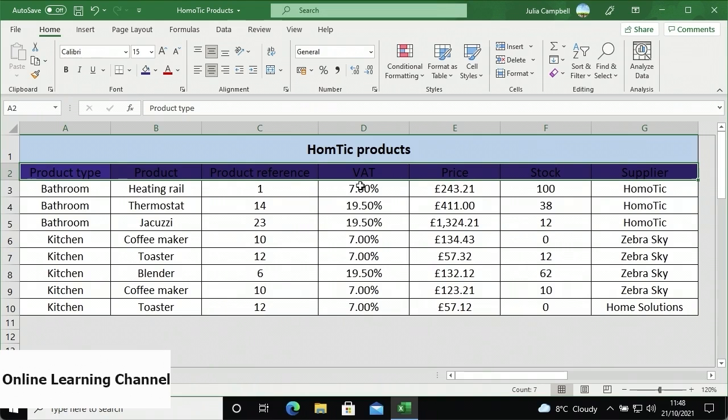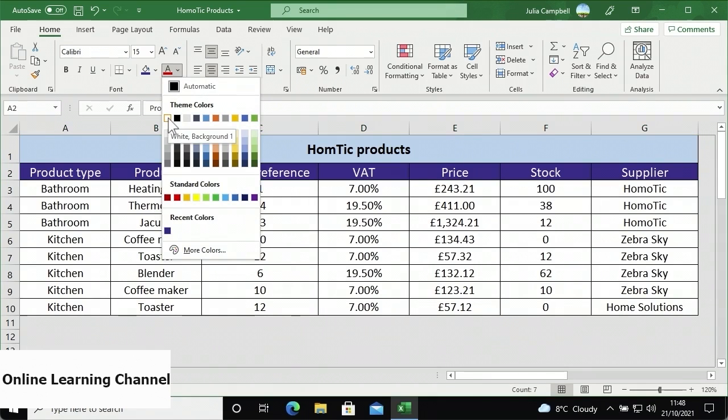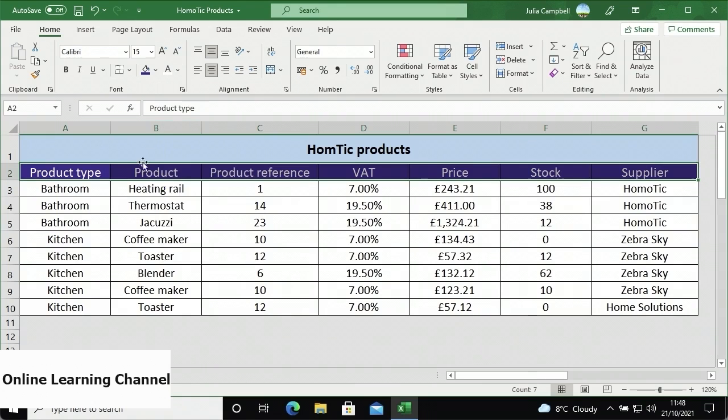Now, as I've added a dark fill color to my header cells, the dark text that's applied is hard to see. To improve the contrast, I can change the text color. To do this, select the cell range, go to the Font toolset and click the Font Color drop-down. And in this menu, you have the same Theme, Standard and more colors options as previously shown. As a dark fill color is applied, from the Theme Color section, I'll select this white color option. My text now stands out against the dark background, thus making it easier to read.